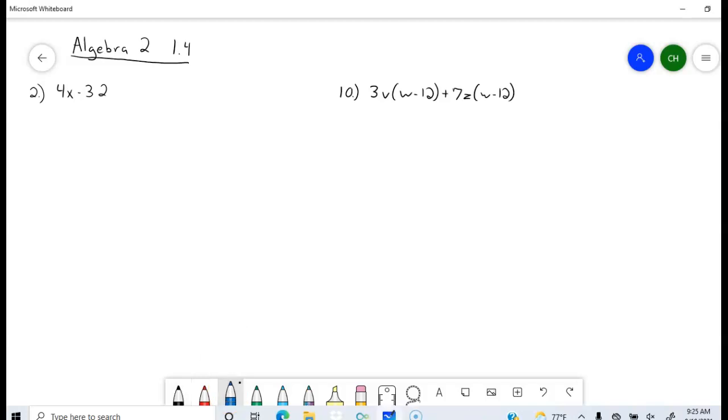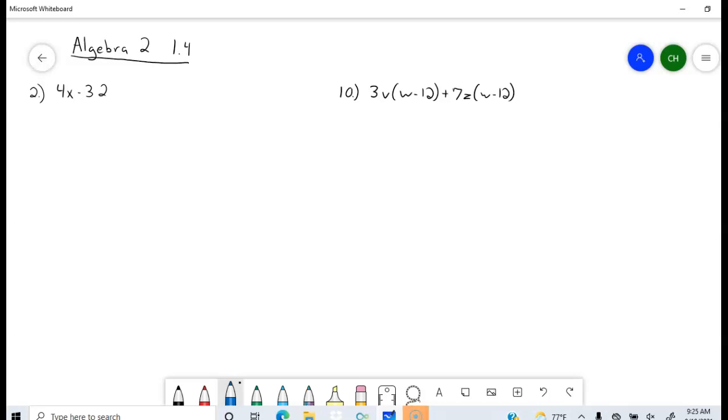Alright, so today we're working on section 1.4. We're going to be doing a lot of factoring today with special cases. This is factoring special form polynomials. So anytime that we factor, if it tells us to factor, to simplify, to get in lowest terms, all that stuff, the number one thing we do every time first is we look for a greatest common factor. In order to do that, we need to be able to recognize how many terms are in the problem.